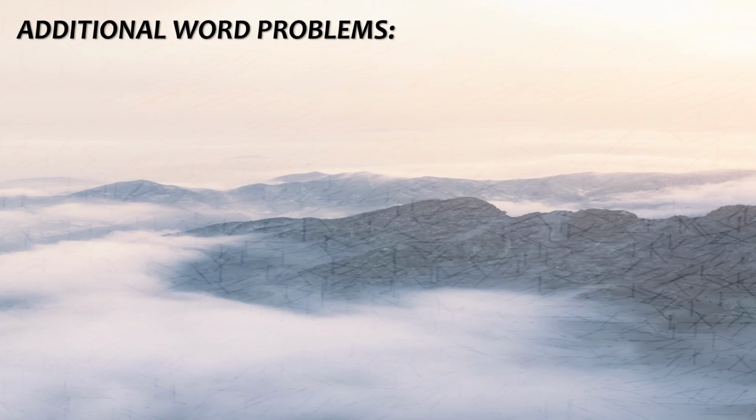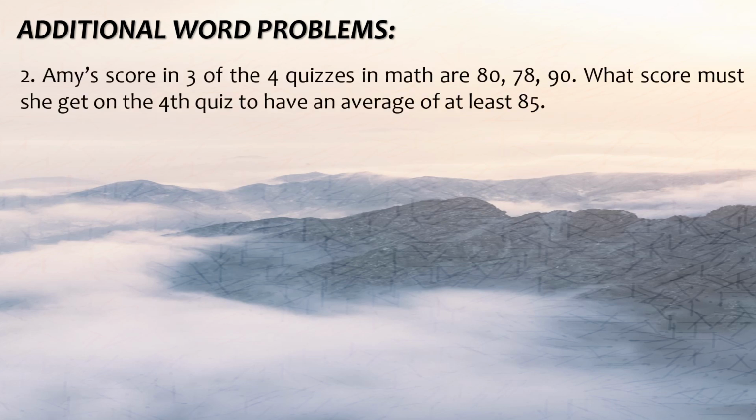Another example or another additional word problem. Ami's score in 3 of the 4 quizzes in math are 80, 78, and 90. What score must she get on the 4th quiz to have an average of at least 85? So, yung unang 3 quizzes sa math ni Ami ay 80, 78, at 90. Ano daw yung kailangan makuha ni Ami sa pang-4 na quiz para magkaroon siya ng at least 85 average?